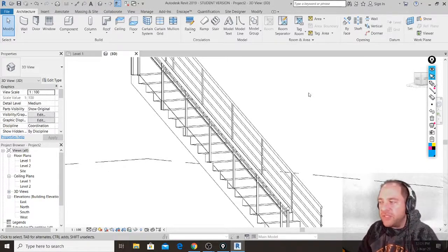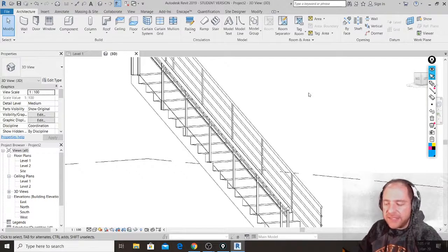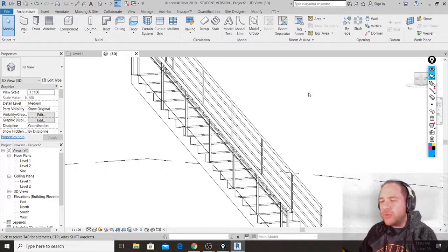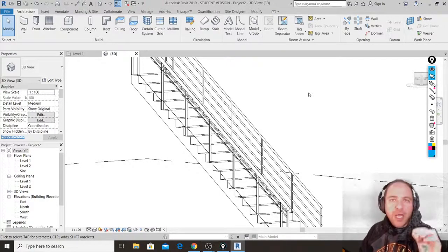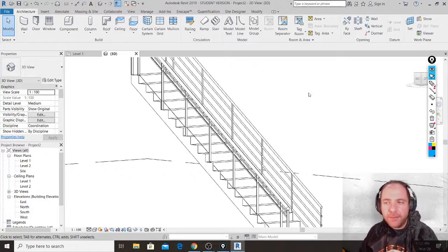Last thing that I want to show you today, because in another lesson I want to show that you can highly customize the railing, but in another episode I will show you that. But last thing that I want to show you today is that whenever you create stairs, Revit automatically places the railing.